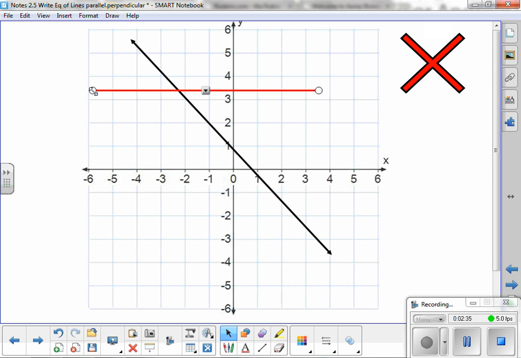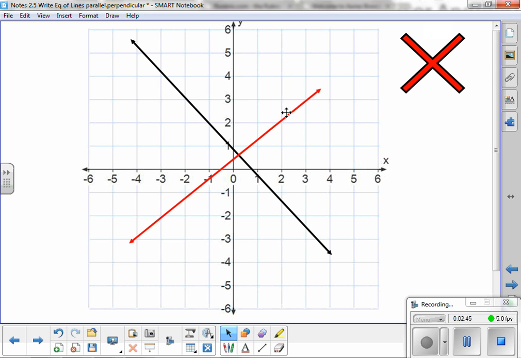Now, if they want it perpendicular, perpendicular lines look like this. The geometric definition of it is they meet at 90-degree angles. So let me try to make this 90 degrees. So they're going to say, okay, the black line is theirs. They're going to want a line that's perpendicular to their line, but goes through the point (3, 1). So the point (3, 1) is right here. So they're going to want something like this, and then you're going to have to find the equation of your line.